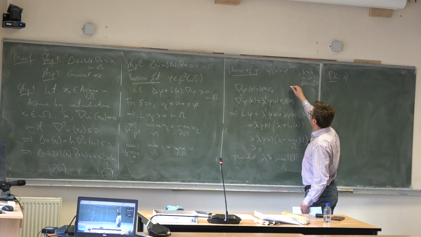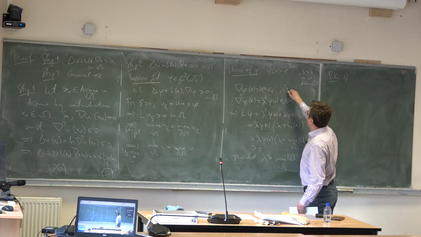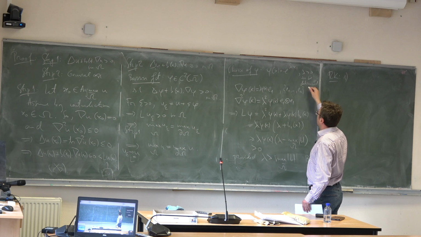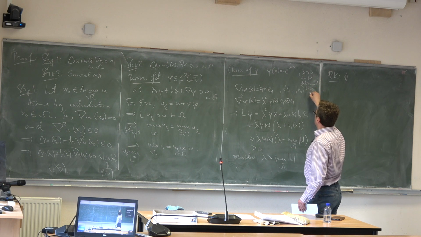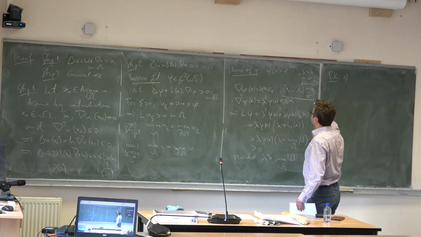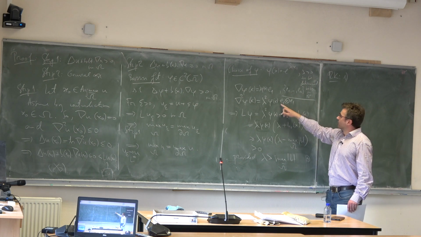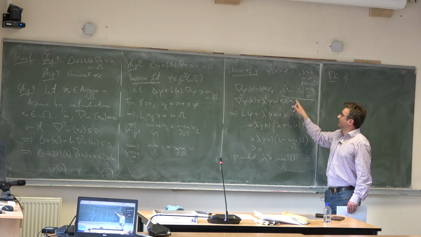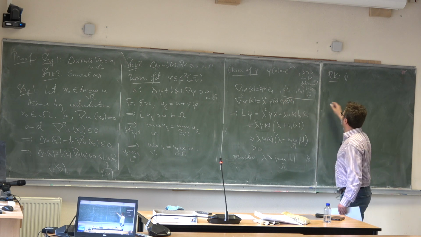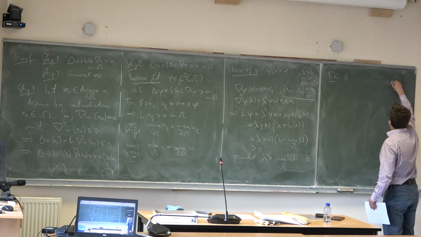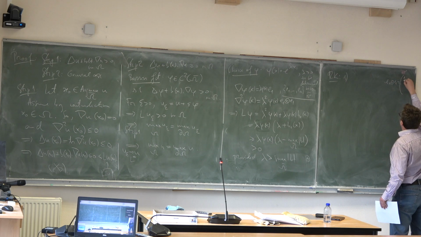E1, ..., En is the canonical basis in Rn. And when you write the product, this is a tensor, if you want. So it's the matrix with 1 in the first entry and zeros all over.